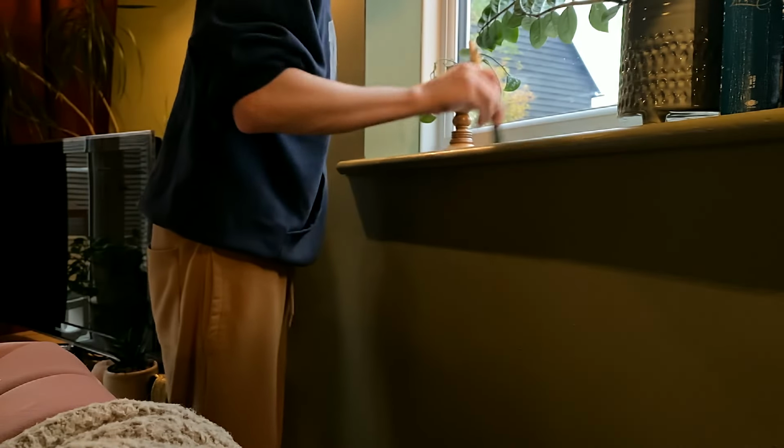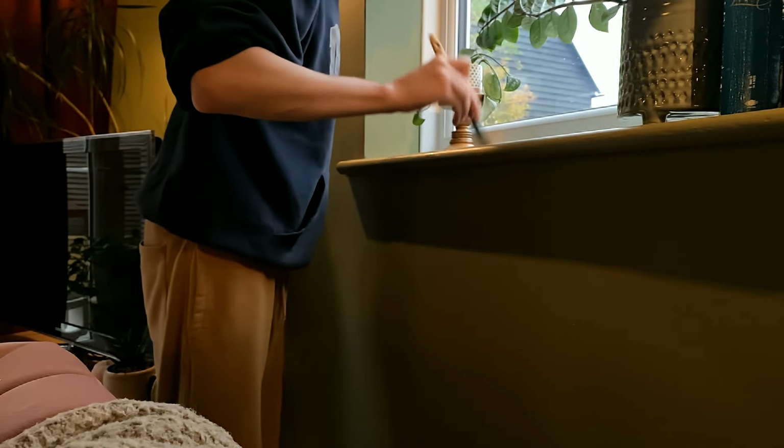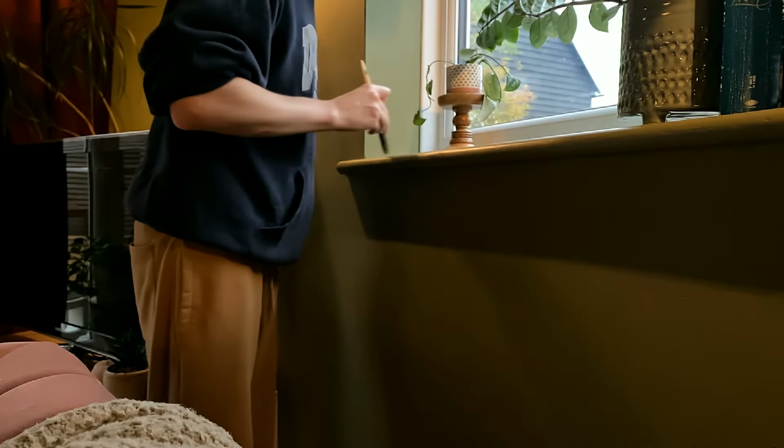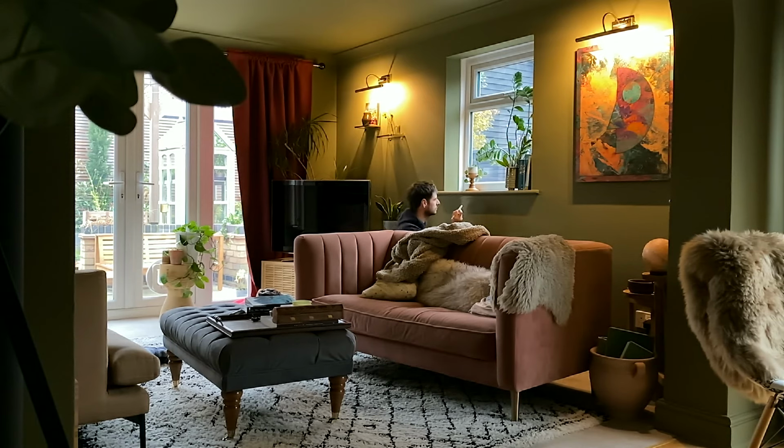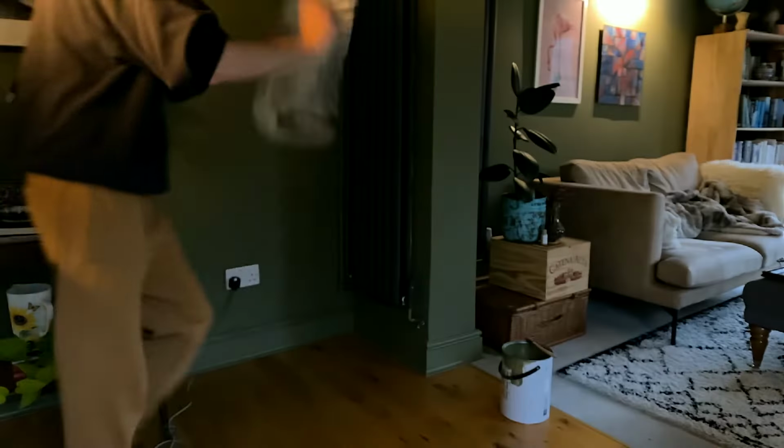The windows, unfortunately, are white UPVC, so nobody's favourite, but I have bought some PVC primer, and in the summer, when I can leave the windows open, I'm going to try a coat of paint on this small window, see how it takes it, and if all goes well, I can continue that on to the patio doors.